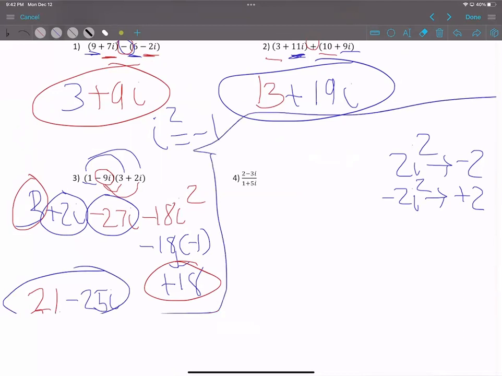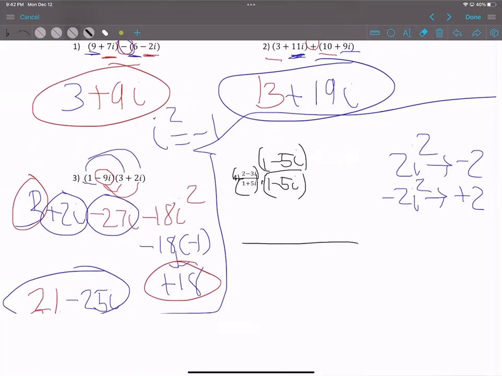Division can be a little bit tricky because you have to use the idea of a conjugate. Basically, you're going to multiply by the denominator with the same a and b, but instead of doing a plus, you're going to turn it into a minus. Or if it was a minus, you would turn it into a plus. And you're going to have to do this to the top and the bottom. So we have to FOIL these out. Just so this video is not super long, I'm just going to FOIL these out on the numerator and the denominator.